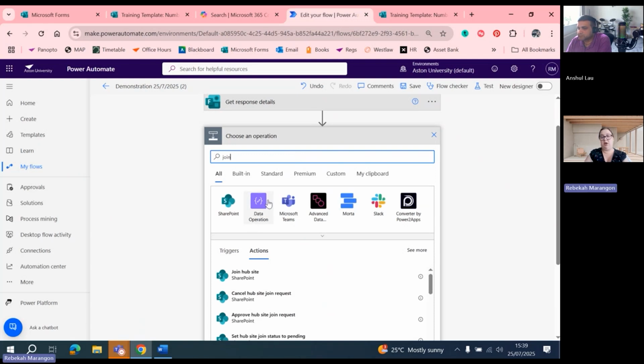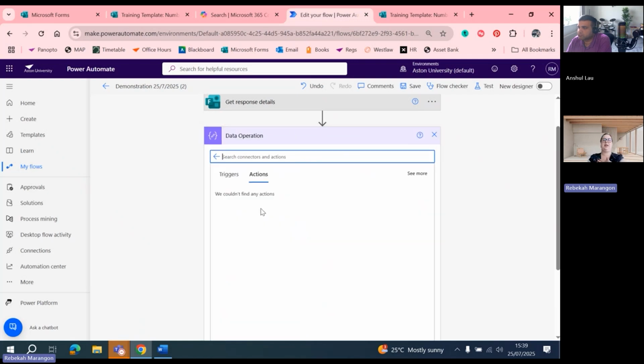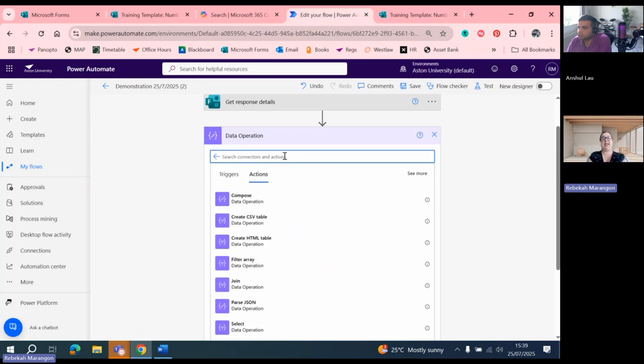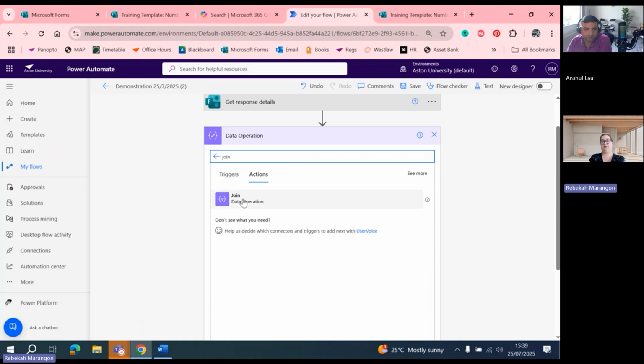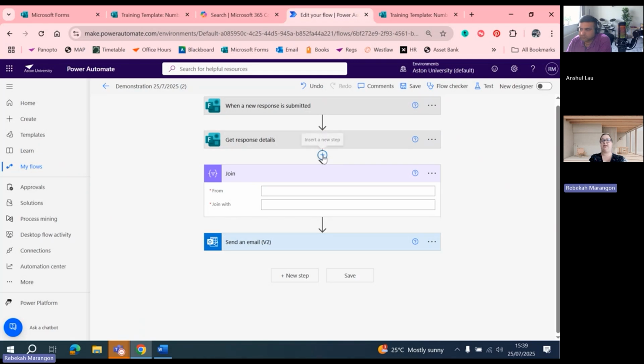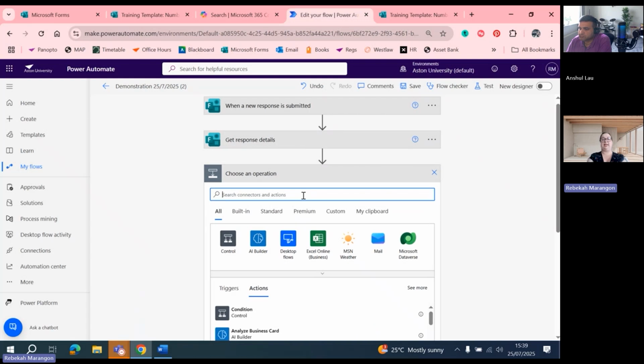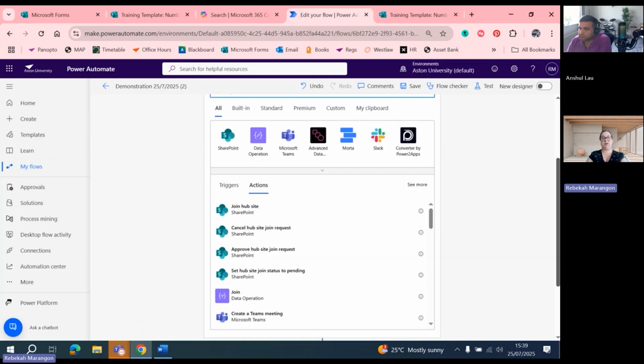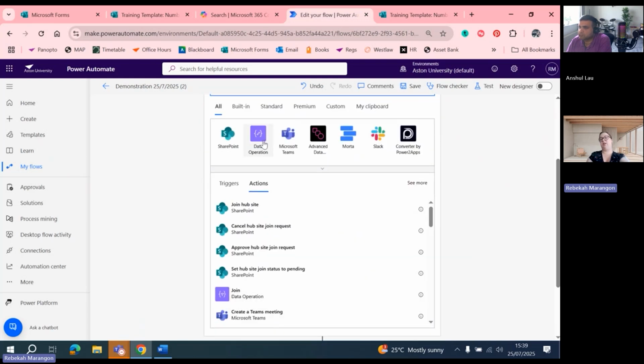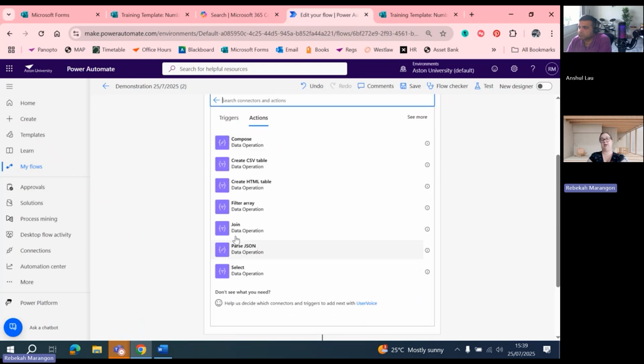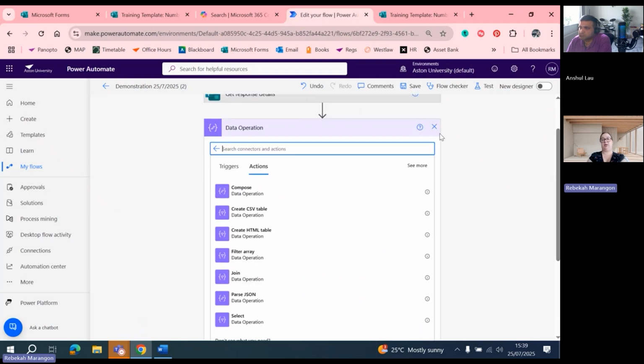We're going to type join. And we're going to click on our option here, which is a data operation. You'll know it because it's always purple, and it always has the weird curly brackets and a little pencil, I think that is, in the middle of it. Within data operations, I'm just going to type join. That's what we're looking for. So just to be clear, all I did was click on insert new step, add action, and type in the word join. I could have scrolled down and it would be right there, or you can go through data operations, join.